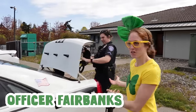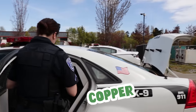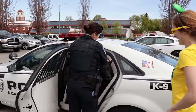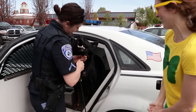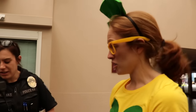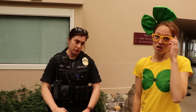Oh my goodness. This is my friend Officer Fairbanks right here. Hi. So she has a dog named Copper. Check him out. Wow. We're getting them all geared up because we're going to do a little bit of training with Copper. Isn't that exciting? Oh boy. He sure is a beautiful dog. Look at him — he's getting excited. He loves to be a working dog. Wow. I have a couple questions, Officer Fairbanks. Can anybody just pet your German Shepherd? No. So, since he's a working dog, we've got to make sure that you ask the person or the handler if you can pet them first. And especially if he has his vest on — that means that he's at work and he needs to pay attention. That's pretty cool.